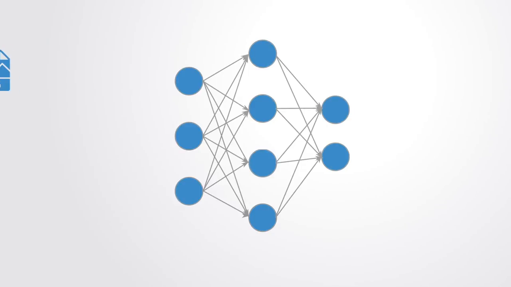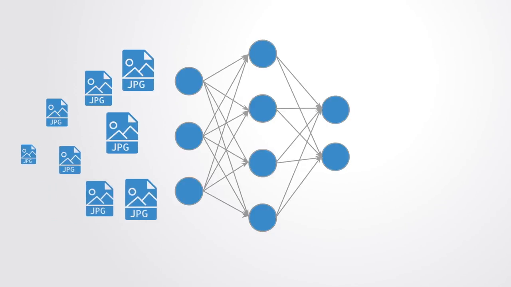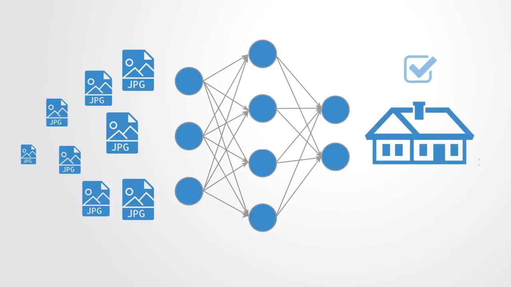They do this by representing patterns in data as structures of connections between nodes on the network. They then learn by altering the strength of the connections between the nodes to create new network structures that can represent new patterns. For example, neural nets are now widely used for image recognition, where they learn to identify images that contain, say, a house by analyzing example images that have been manually labeled as such.